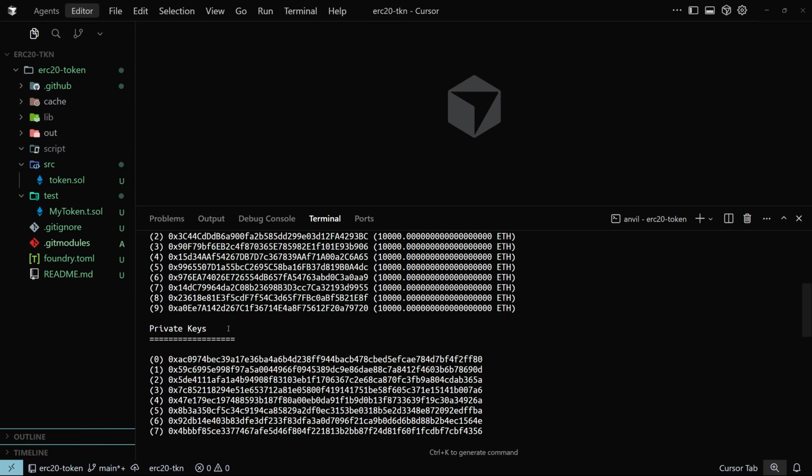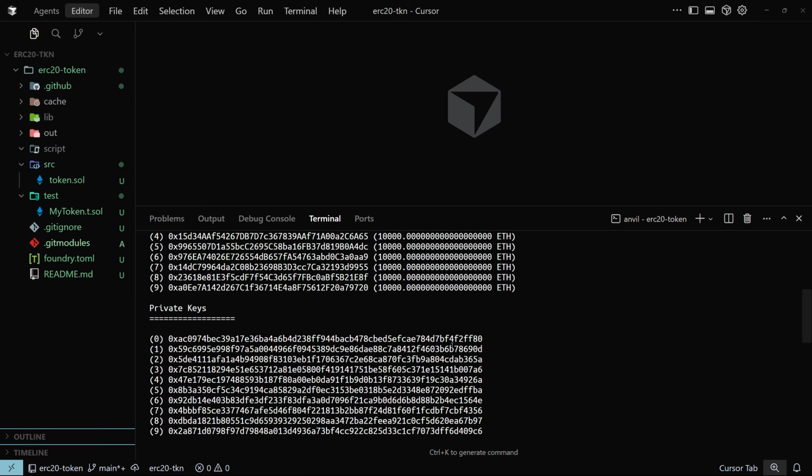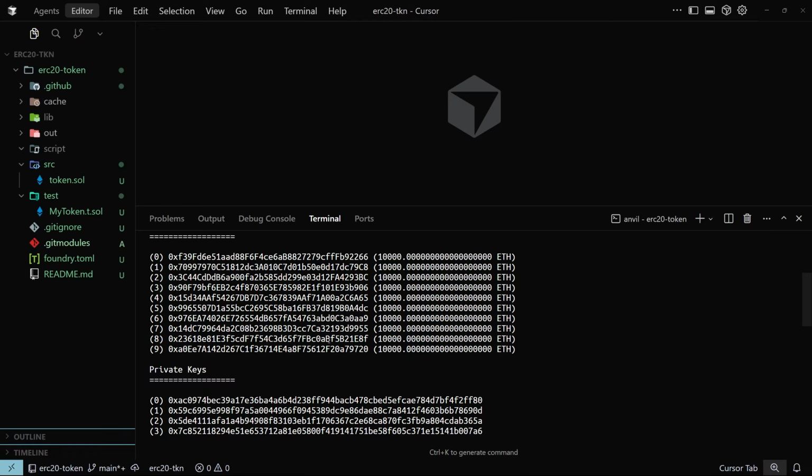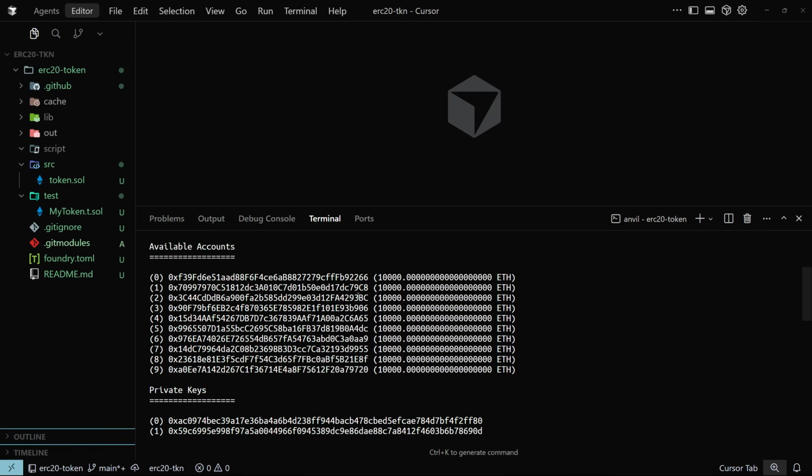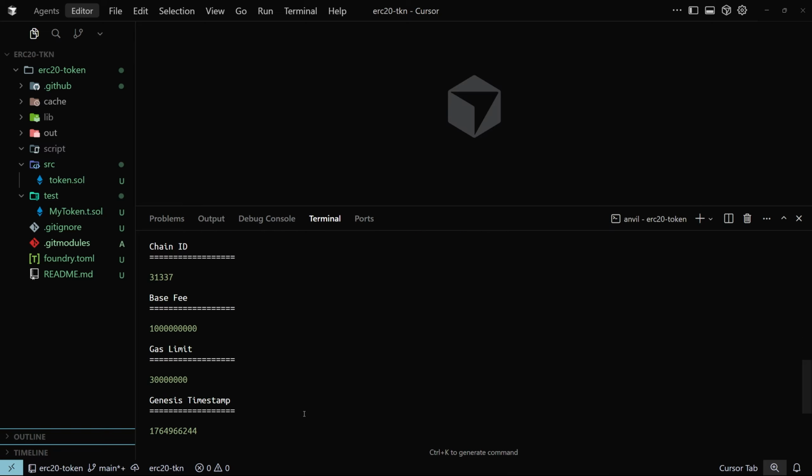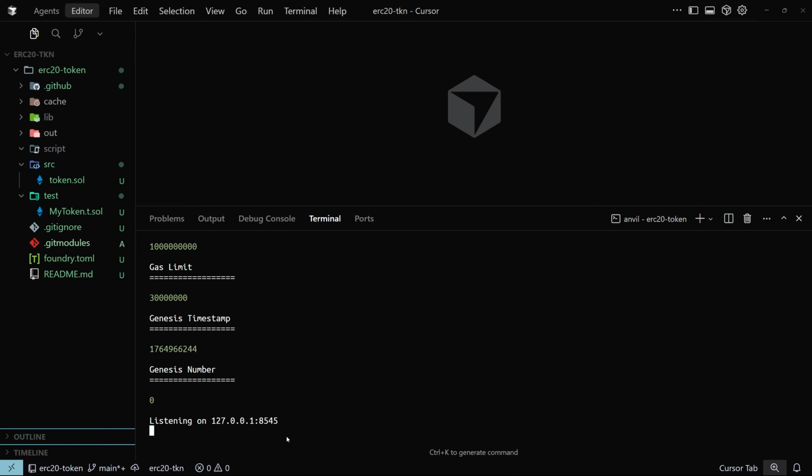You can see default accounts with private keys and 10,000 Ethereum each. So notice the RPC URL, which is going to be localhost 8545. We'll use this to deploy our contract, and we need to keep Anvil running in this terminal.